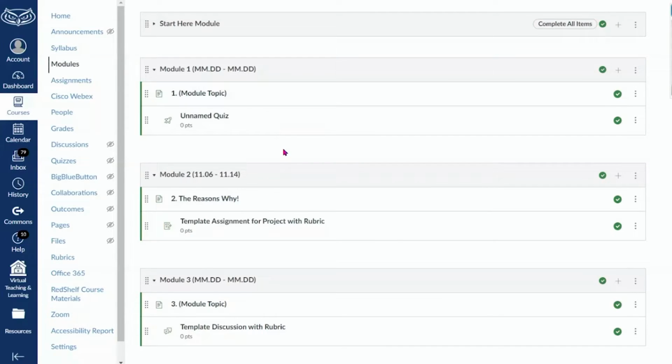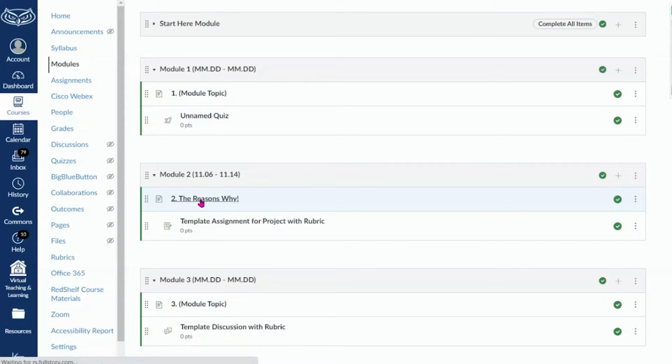Yes, I know we're probably like week 10 of this semester, but here we go. So module 2 has been created. We'll think of it as the second week. I've included dates here so students are not confused about what module we are in and what today's date is. It's clearly laid out, structured, and organized that way for students to see. The title of this module is The Reasons Why.